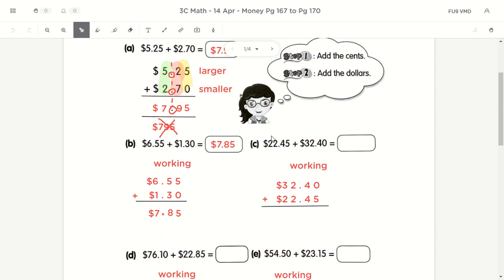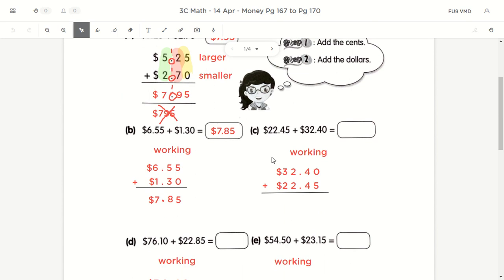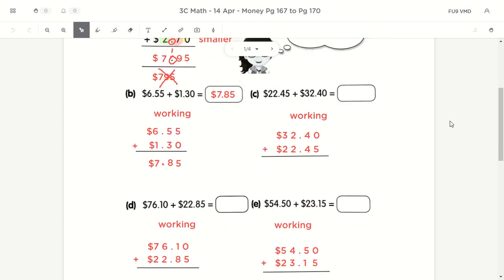Okay, so yesterday I went through a few questions, so I want to go through those questions. So today I'll just start with C. Okay, so like adding of whole numbers, you always start from the smallest place value, so for money you start with the cents. After that we go to the dollars. It's quite straightforward. Okay, so let's go through the answers. Right, so I've done 1A, 1B. Now I'll go on to 1C.